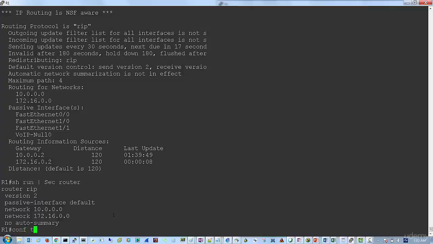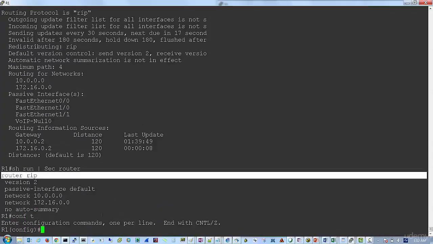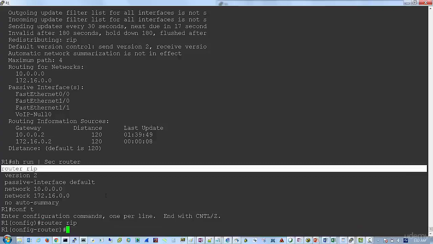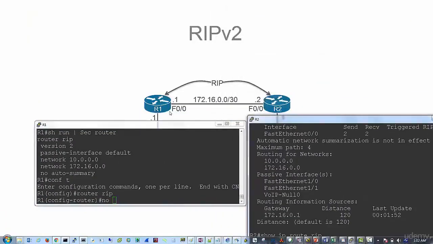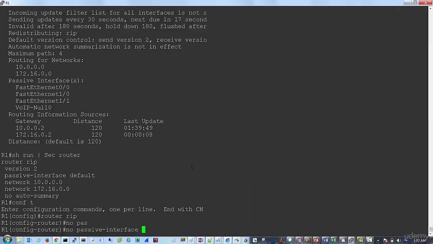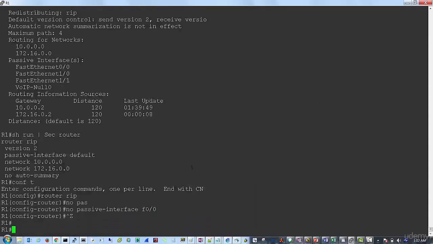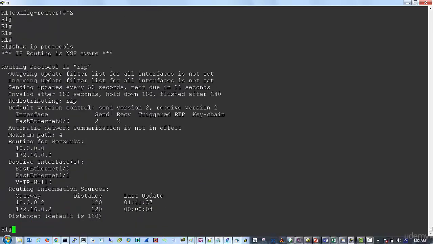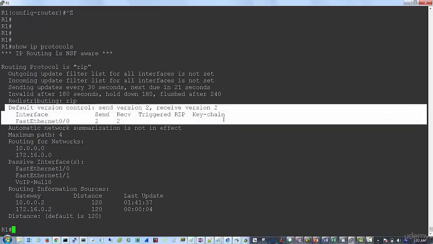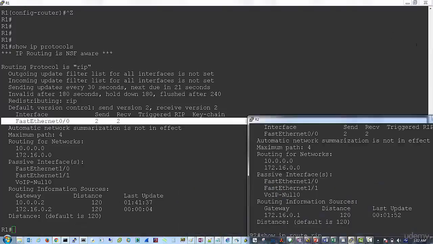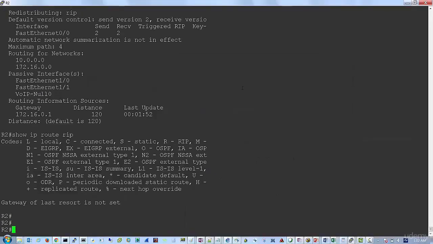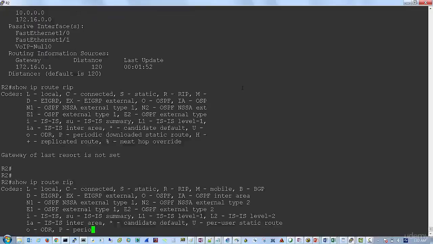To get this routing party started again, let's go under our RIP configuration and double check which interface we need to enable to get this RIP advertisement going again. We want the interface facing R2, so that's F0/0. So we'll say no passive-interface F0/0. Let's run the show ip protocols command again. And now it looks like that's what we want to see. Now we actually have that interface as an active RIP interface. So in theory, we should see a RIP route now on R2.